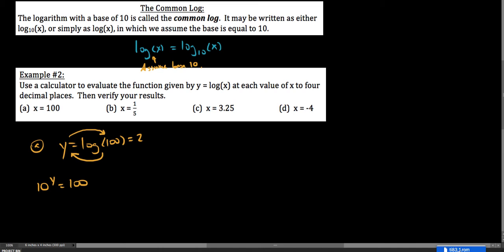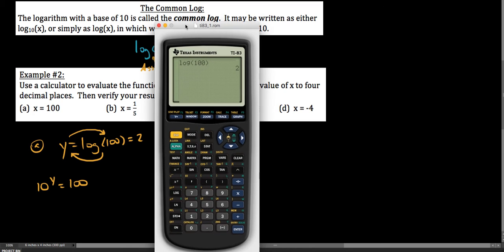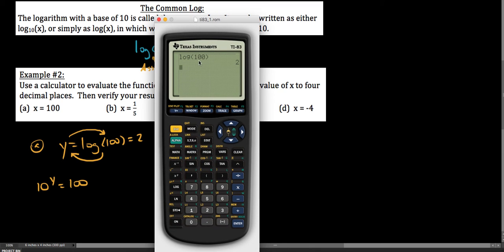Now what I want to make sure we can do is evaluate this on our graphing calculators. And so that's what we're going to take a look at next. Make sure that we get a 2. And then make sure we can evaluate for these right here. So the button that I want everybody to look for is your log or your common log button. And that is going to be located on the left column of your calculator. If you hit log of 100, in parentheses here, what it's going to tell us is 2. In other words, 2 is the exponent that we could raise 10 to the power of to get 100. And so our value there would be 2.